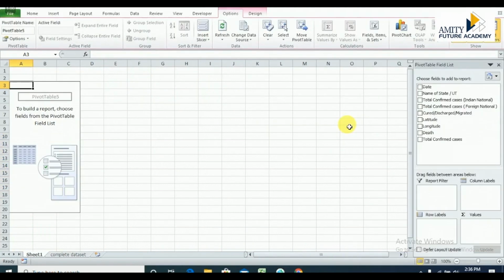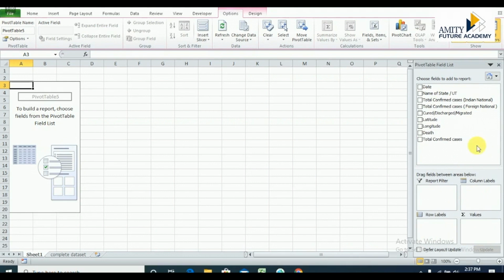A new sheet opens up with a section for the pivot table and the section of the pivot table field list. This section consists of the lists of all the columns available in the selected data. Plus there are subsections named report filter, column labels, row labels, and values.